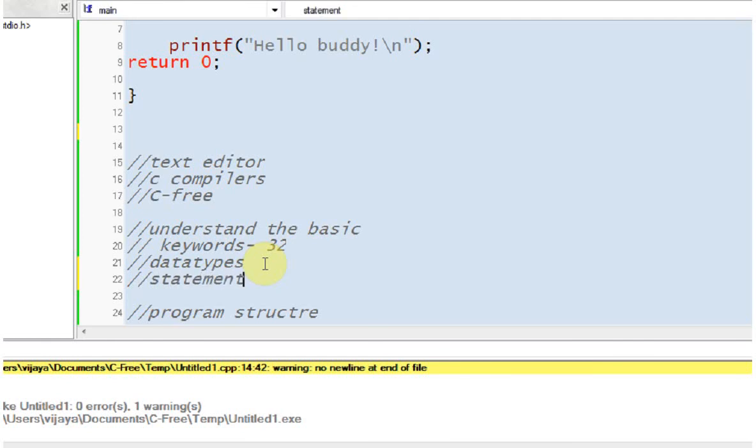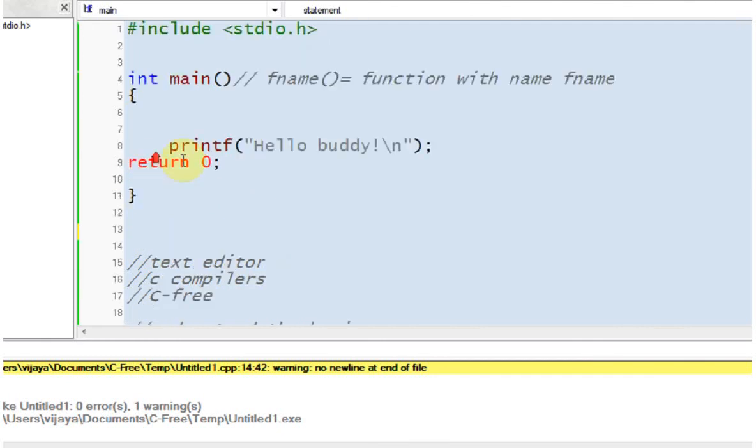A statement is usually a single line of code that ends and does a specified work. Let's say printf hello buddy \n. Let's not talk about \n, this is not important now.